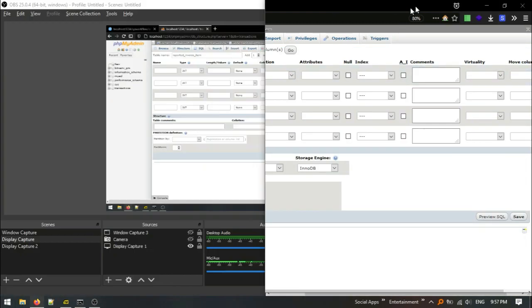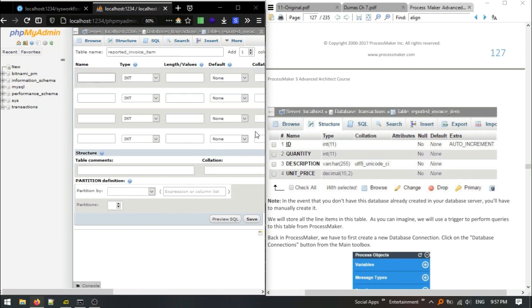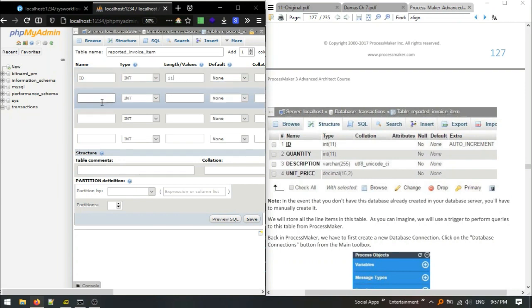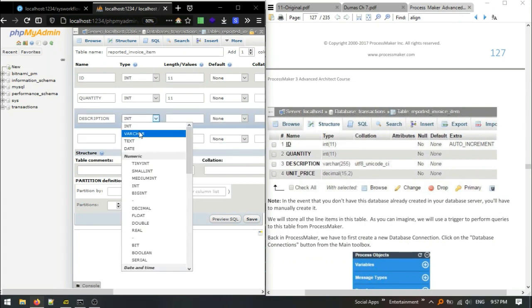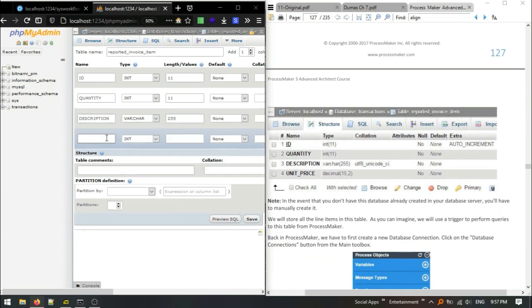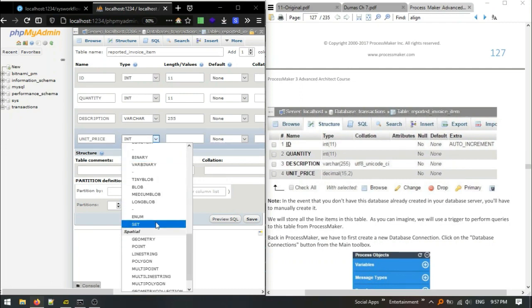And then we fill in the attributes. First, there's id. The length is 11. After that, there's quantity. Its length is also 11. Then we fill the next field with description. Its type is varchar, length 255. And the last one is unit_price with decimal type. Its length is 15,2.